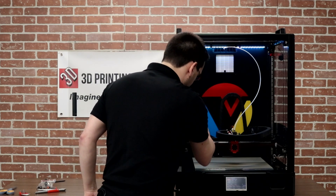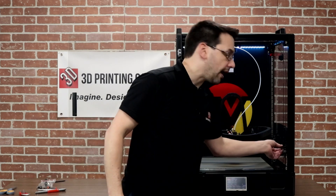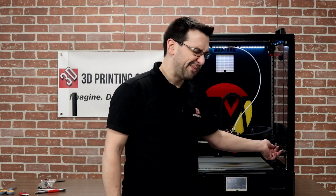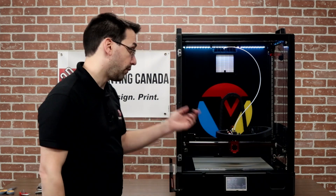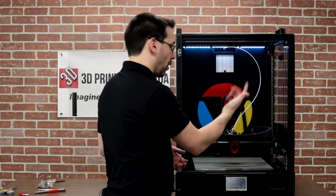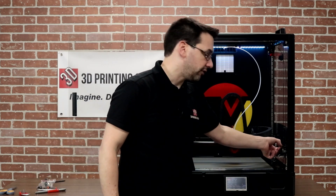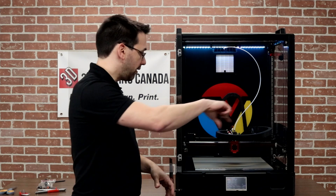I checked all the belts — they're tensioned decently, though the one front Z belt is much looser than the others. There are guides online for proper belt tensioning, especially for the XY belts. The spec is roughly 150mm center-to-center from gear to gear, targeting about 120Hz — check the Voron GitHub for the exact figures. For the Z belts, tension is less critical; you don't want slop, but having them all equally tensioned is good enough. Unequal XY belt tension is more serious — it can cause racking, twisting the frame in one direction.